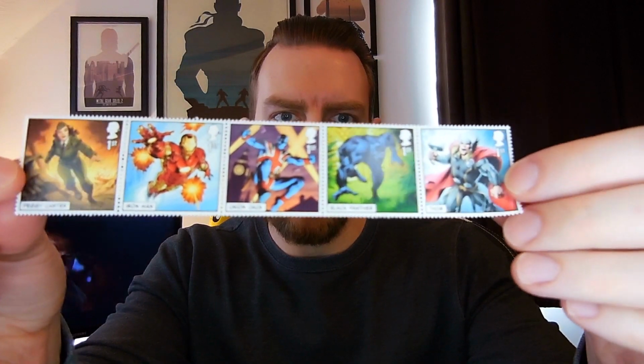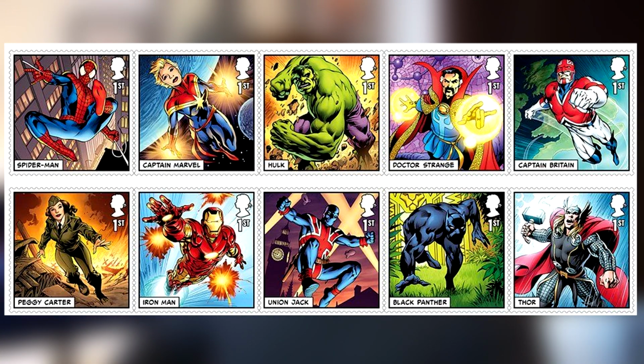And then in this other little flap here are the other stamps. So we've got Peggy Carter, Iron Man, Union Jack, Black Panther and Thor. I like the fact that there's a selection of UK Great Britain type characters there, Peggy Carter and Union Jack for example. I think people would be annoyed if they weren't there, considering Royal Mail is a British thing. But yeah, that's just the stamps basically. And on the back, it's got Hulk. It's pretty cool. Obviously, it's Iron Man there, but on the back you can see Hulk. So that's pretty cool. What do you think about that?